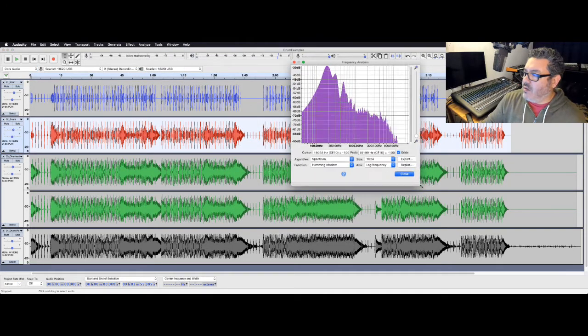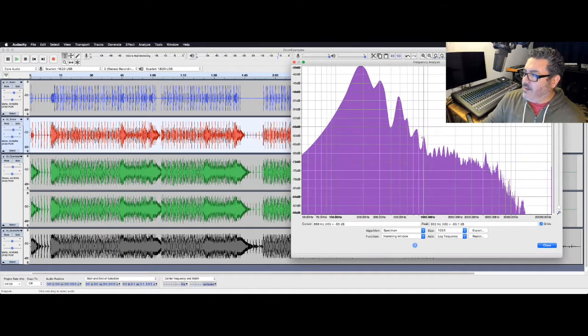I'll pull this up again and take a picture of it. I want to cut everything below 100, 150, we'll see, and slope it down like that.